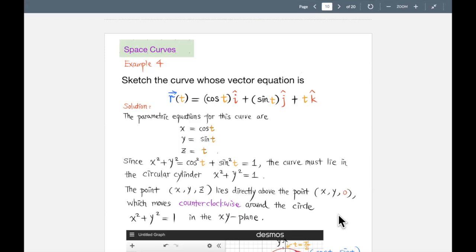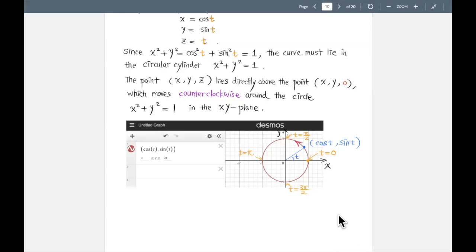Remember, x squared plus y squared equal to 1. We don't think about it as just a circle. In 3D space, it represents a cylinder. Now, we know that. And also, do you remember from Math 150, when you have cosine squared t plus sine squared t equal to 1, and x equals cosine t, y equals sine t, when t goes from 0 to 2 pi, we actually trace out a circle. When t equals 0, we are at this point. When t equals pi, we are here, and then at 2 pi we go back to here.